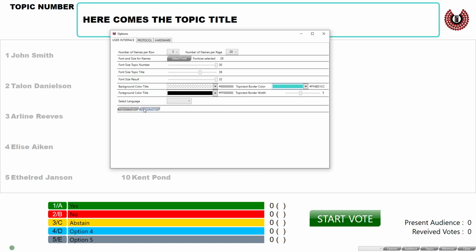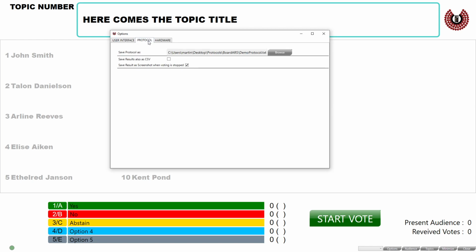If you work on multiple PCs, you can export the project to a BoardARS file, or you can import it from a BoardARS file, and this means you can move that file around and work on multiple places with it.